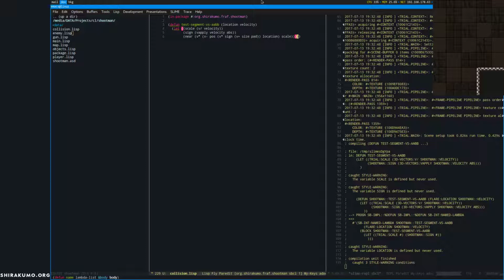Okay. And then far is going to be similar, except it's going to be plus. Minus plus still. So we'll just do this. And that's it. That gives us near and far times.